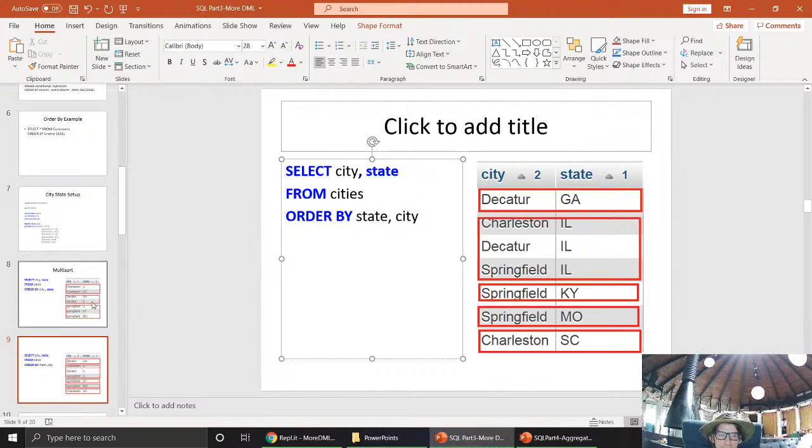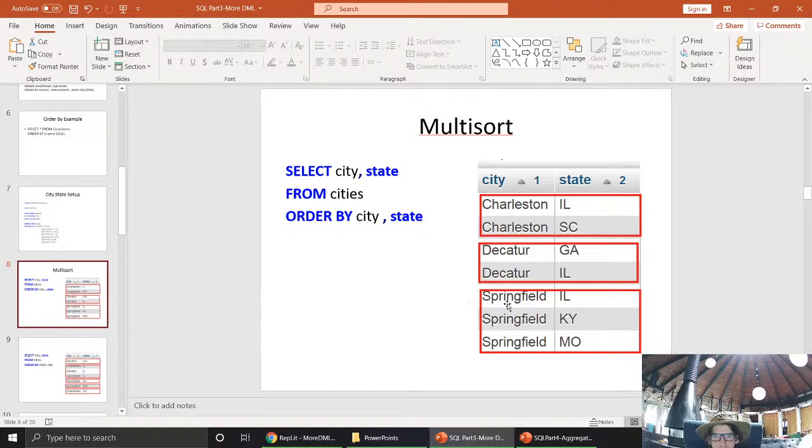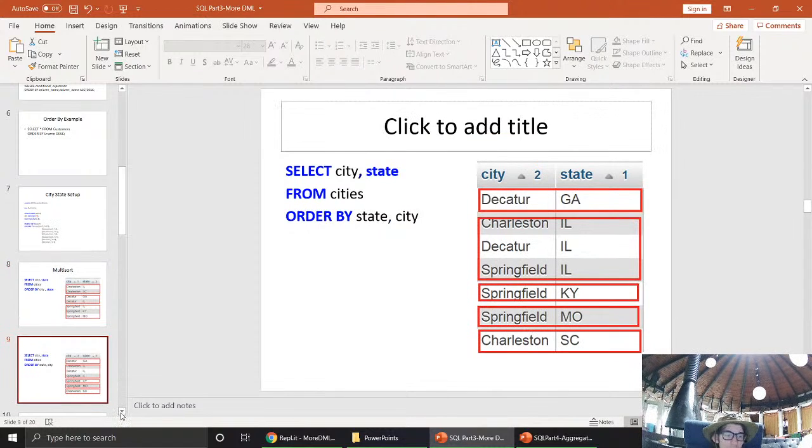So this is telling us the cities. This is an easy way to see what cities are in each state, and we can find the state quickly because they're alphabetized. And then we can see the cities in that state quickly because they're alphabetized. Where the other way around, yeah, I can't think of a reason why you would need to sort by city names, but there could be a reason, and you can do it.